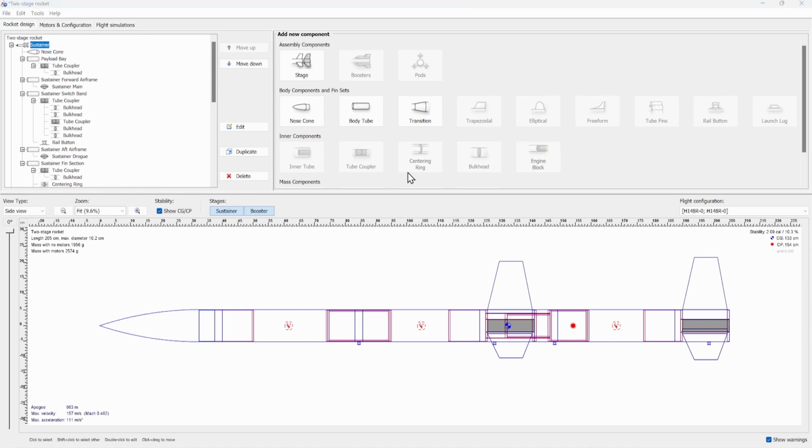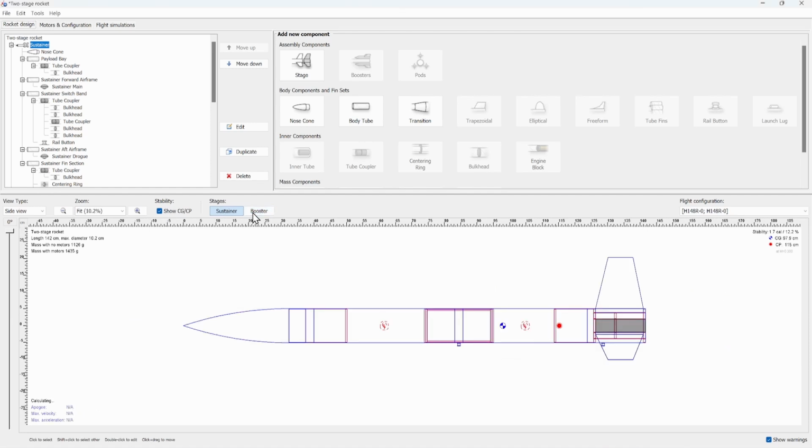Okay, now let's look at the center of gravity. We can see here that while the booster is burning, the center of gravity is here. The stability is 2.09 cal. I would usually go more than that, but this is an example. Now, let's say that the booster is separated, so I'm going to click on booster to hide it. Now we can see here that this is not very good as it is 1.7 cal stability. But keep in mind that the rocket is still technically safe because the center of gravity is 1 caliber apart from the center of pressure.